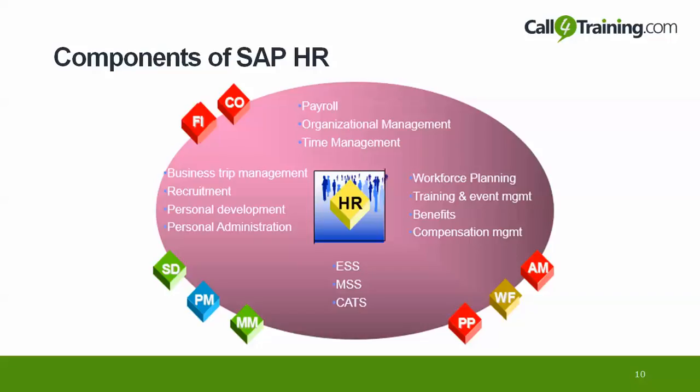ESS is employee self-service. Now all of the other modules can be integrated with that, where a person can go and log into the portal and can check his benefits, his compensation, can log in for a training, can check his salary, can check if his check has come in. MSS is manager self-service, where you can deal with the organizational management. And CATS is mainly used for time management, where you can book your time and how much you have spent on a particular task, or just to map how much time you're spending on a particular task.